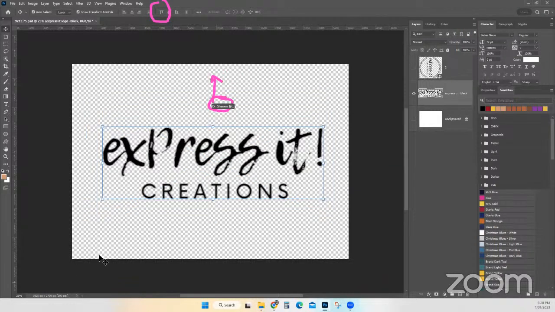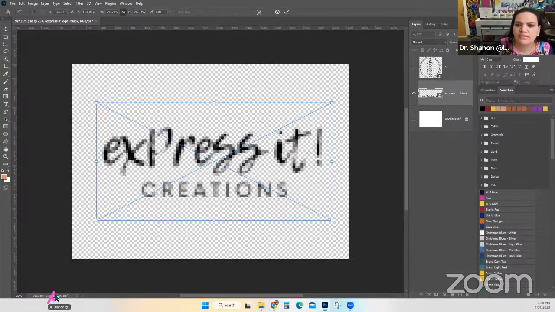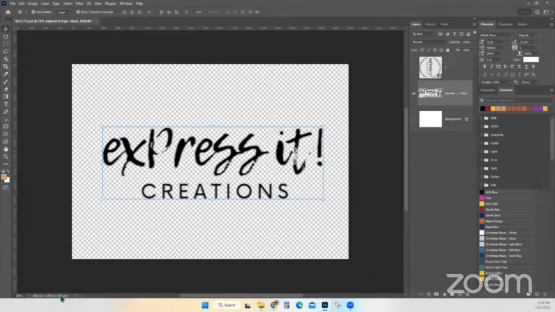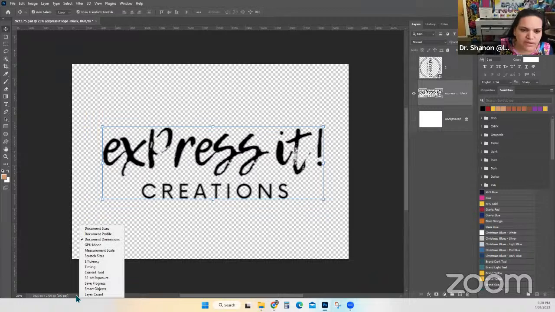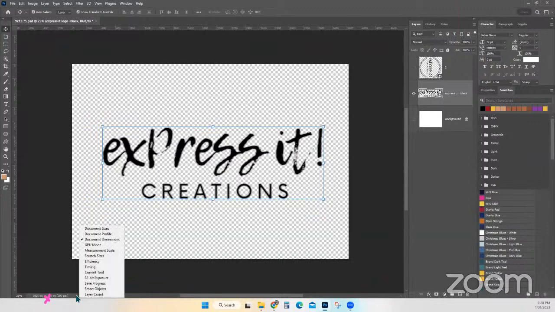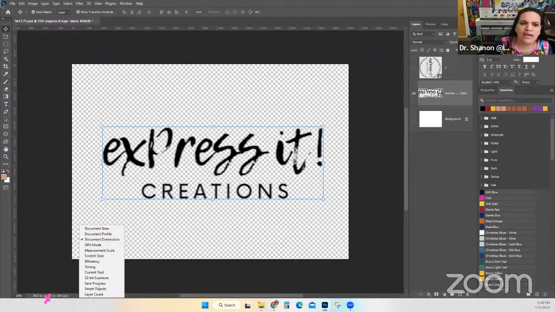How can I get it to show inches? Because I set my artboard to inches, but at the bottom it's showing pixels. Right click on here. Yeah, you should be able to change. You see something's popping up over there. When you right click here, it's not giving you options to see in inches. No, I have to click. Let's go to edit. Go to edit at the top here.